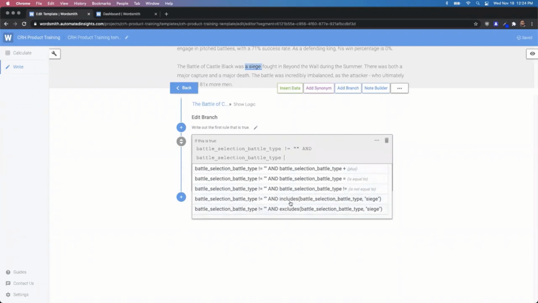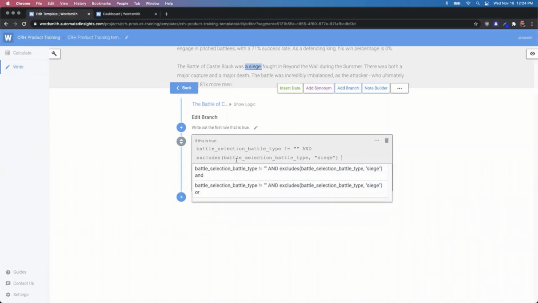And one of the things is you can search the text field to say, does it include or exclude this particular string? So I'm going to say, let's make sure it excludes the word siege. And then you can see how it's formatted, just like we did the counting of a list, where you had the count function, then the name of the list that you wanted to count. Here, we put the exclude function, and then within parentheses, the name of the variable that we're looking at, and the particular string that's being searched.